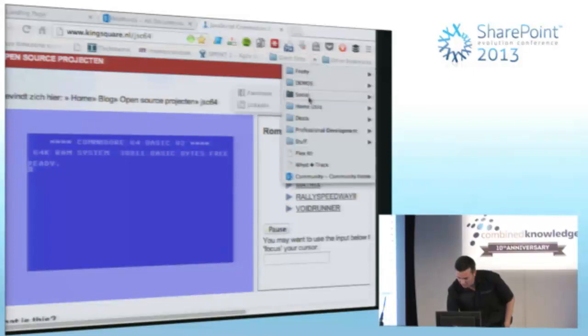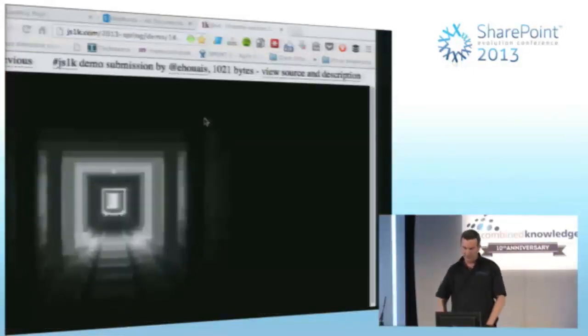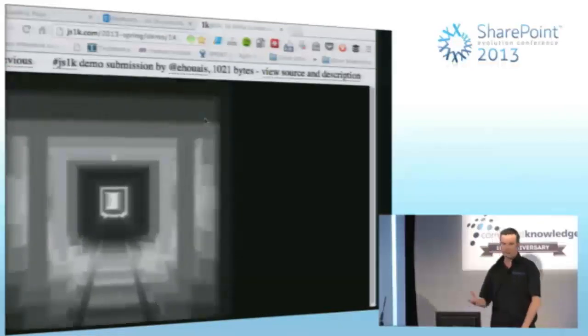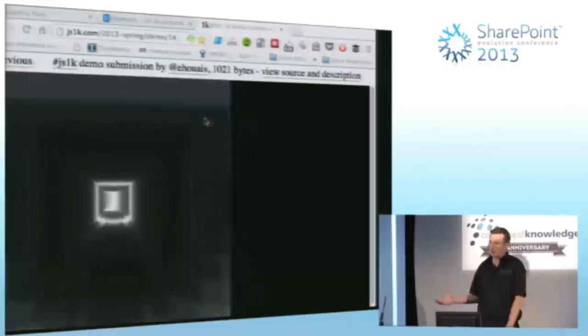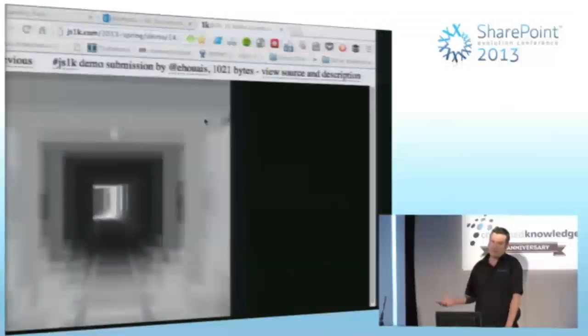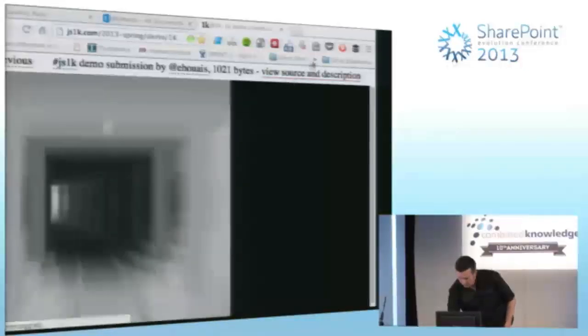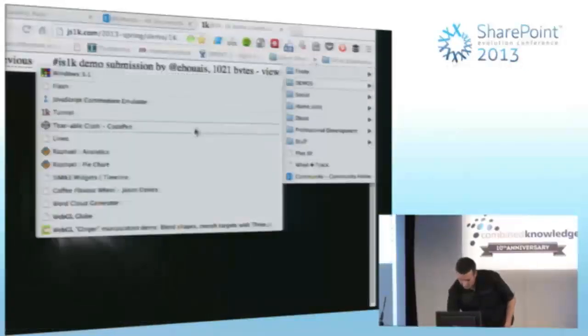And finally, I've got one more just to show you some of the graphic stuff that you can get. We've got like a little tunnel thing here, which is pretty nice as far as graphics are concerned. Again, we're not going to be building graphics like this for our customers, but you can do this in JavaScript, which for me, I think, that was amazing to think you'd be able to do this sort of stuff just 3 years ago.